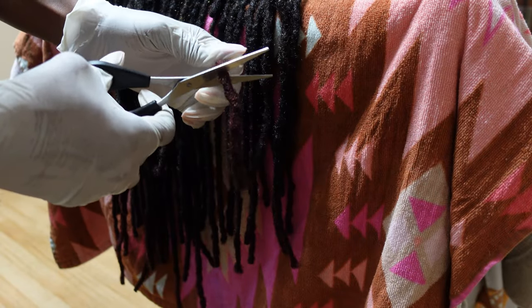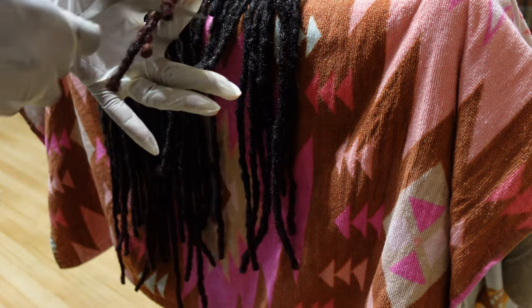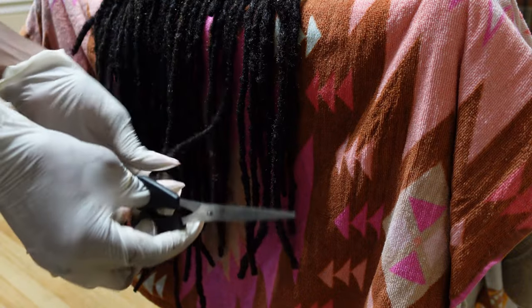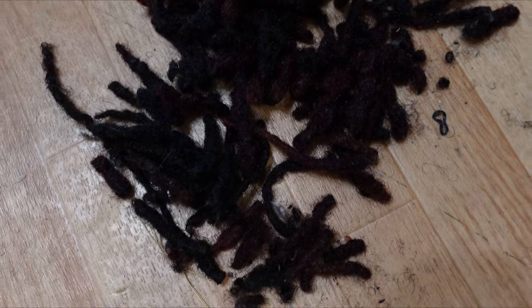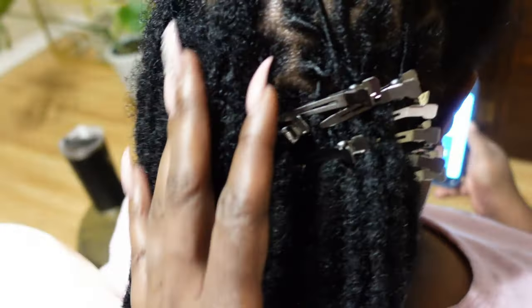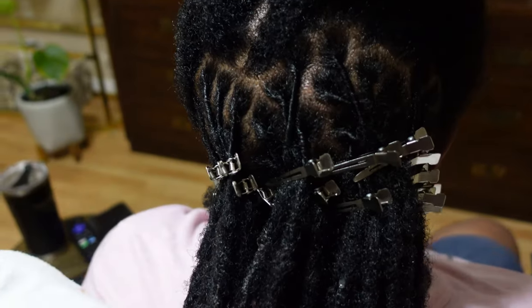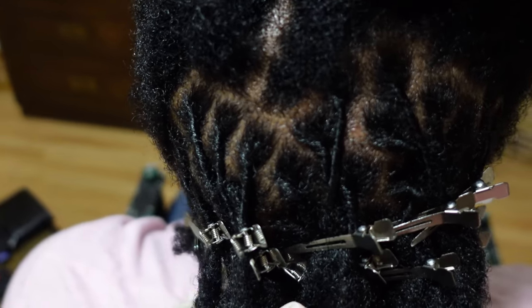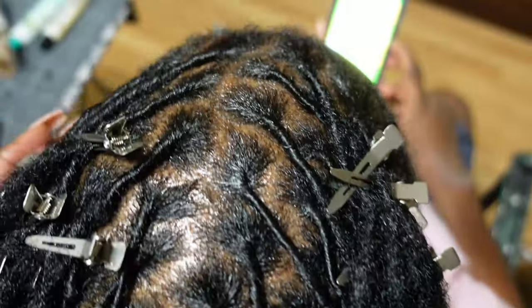One thing that I am gonna do is trim her ends. She hasn't had a good maintenance in a while on her locks. So I'm gonna trim her ends and also take off any of the doubled up locks. And here you can see I've already started twisting and they look so good already. I've gotten halfway there, guys. It is taking forever, but almost there. And voila. Look at those roots, guys.